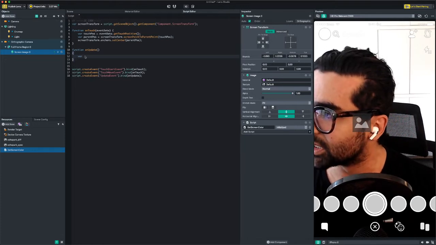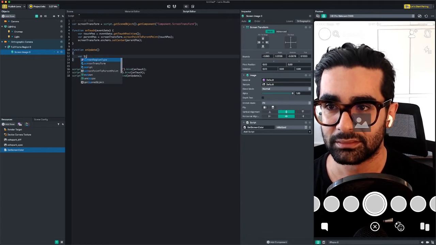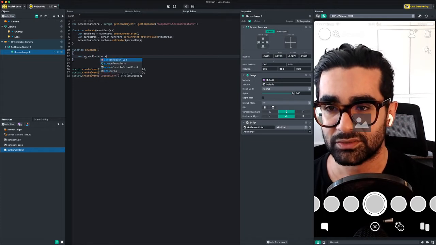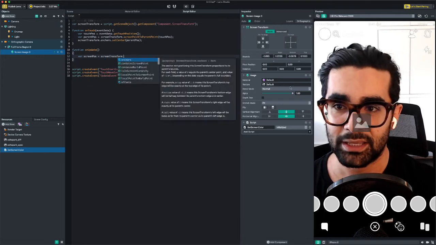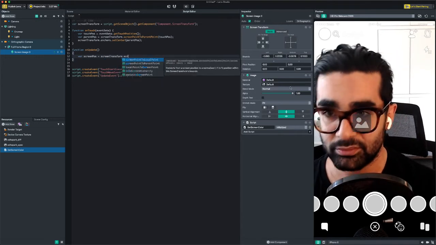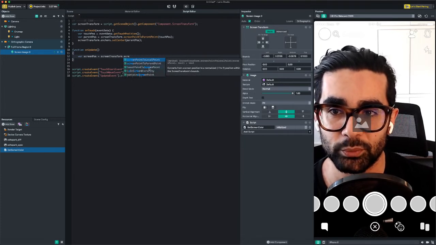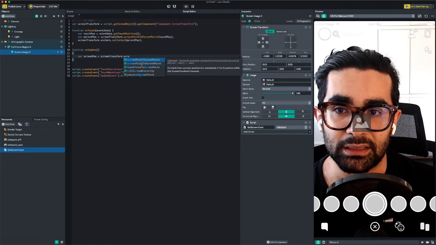The screen position is equal to screen transform, and if you search here, I'm gonna type screen, and what we need is get the local point to screen point.